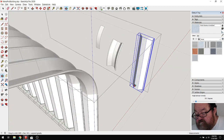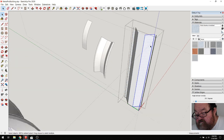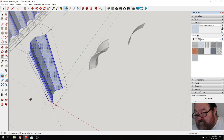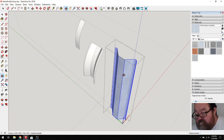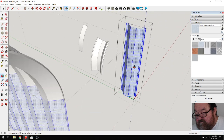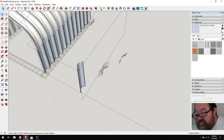But I should have been able to select all the faces. I don't know why I can't select all the faces. There we go. That was bizarre. I don't know why I wasn't able to select them all before. Sometimes it just is finicky, whatever that means. So now I can delete this one.